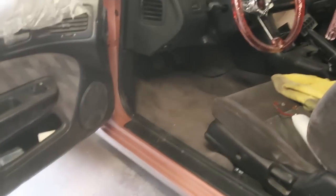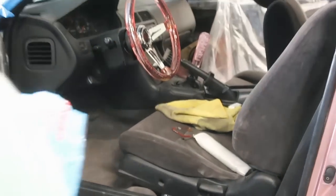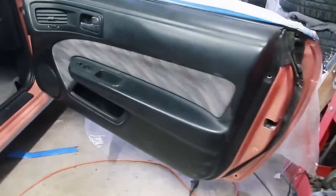It looks good now that everything is put back together. Yep. Matches with the steering wheel and the shift knob. All coming together. So I just finished putting the passenger side together and it looks really good.